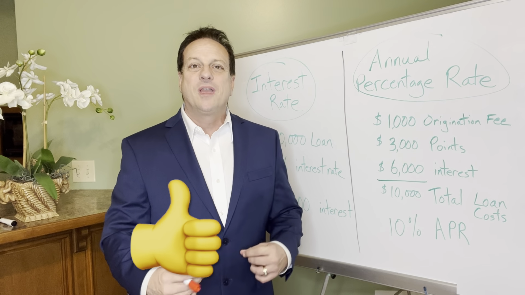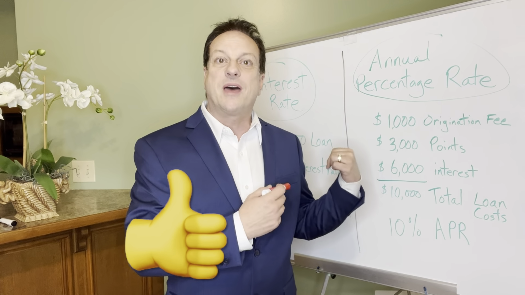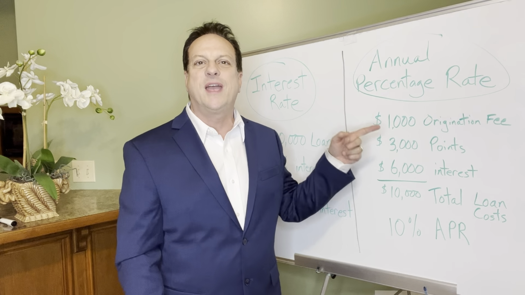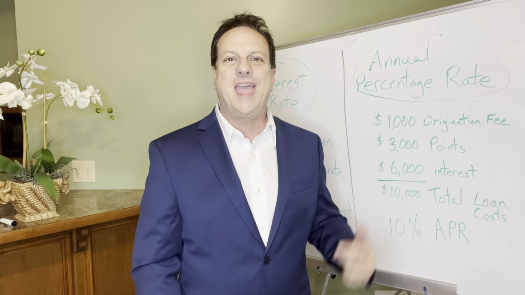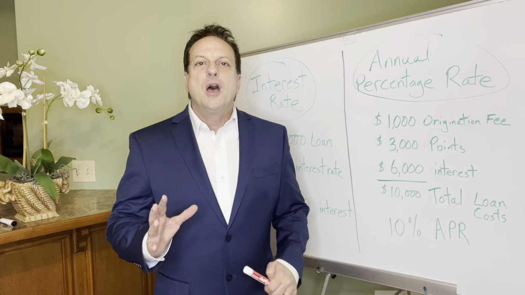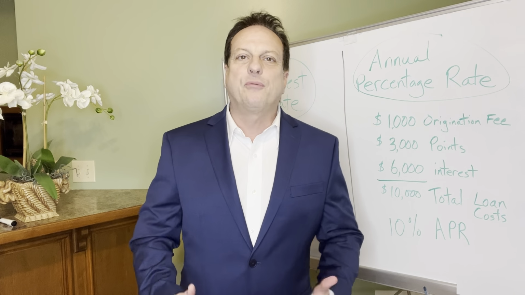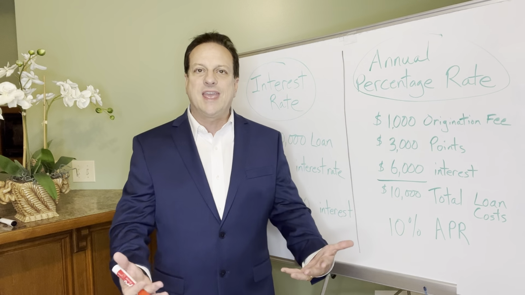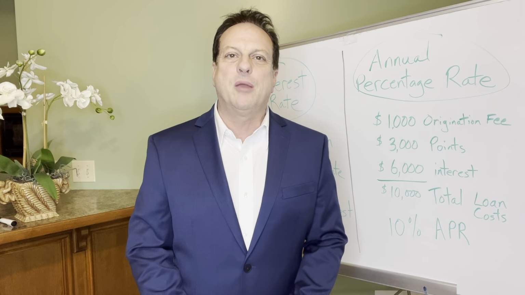I'm going to give you a little explanation. We're about to talk about interest rates and the difference between the interest rate and the APR, the annual percentage rate. But first, I want to talk about a 3-day right of rescission and how that plays into this with somebody taking out a loan. What is that right of rescission, that 3-day period?